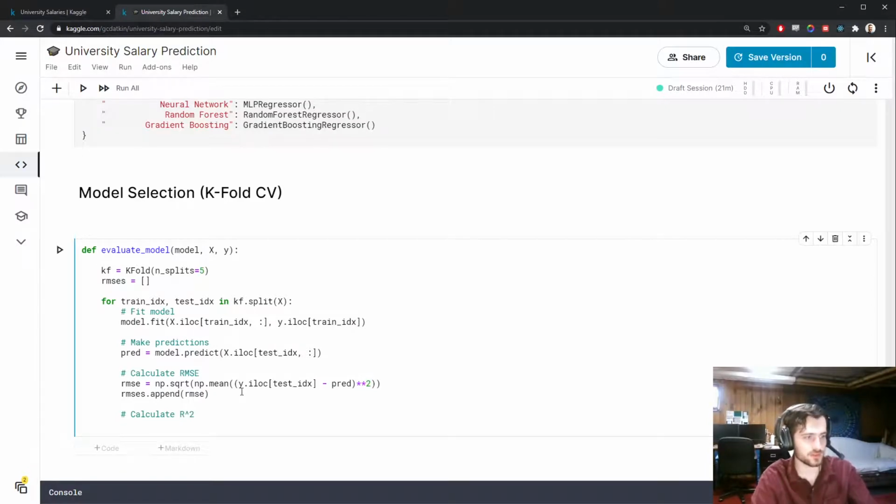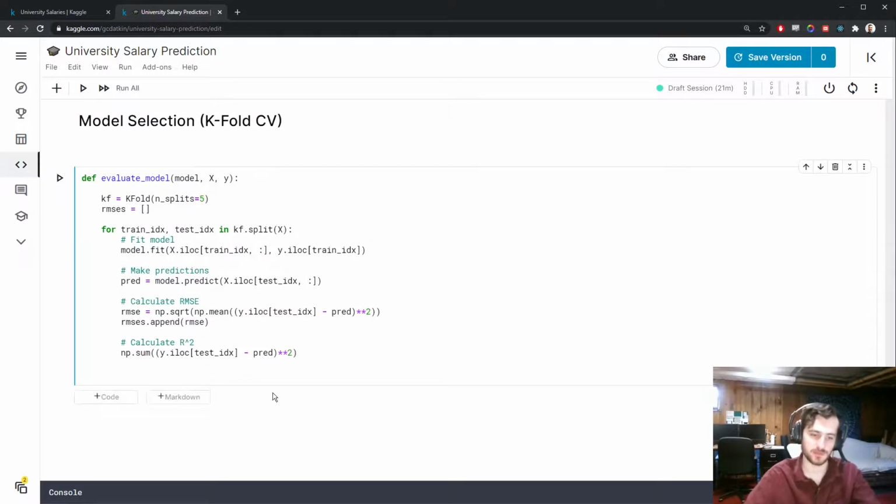The R² score is calculated by taking the sum of squared errors for your model, which should be numpy.sum of (y.iloc[test_index] minus predictions) squared. That's similar to what we did up here, but this is the sum instead of the square root of the mean. This is the sum of our squared errors, and the R² score is a relation between this value and the same sum of squared errors, but for the baseline model.